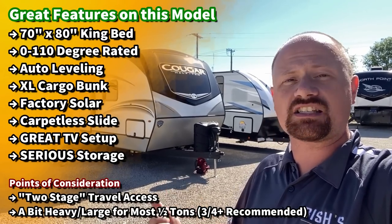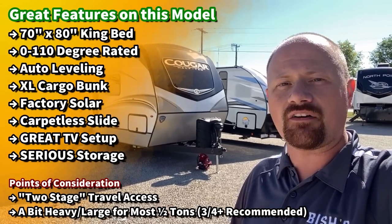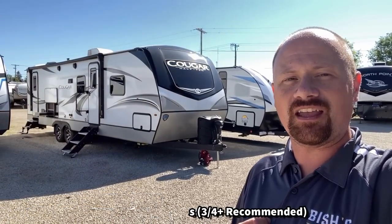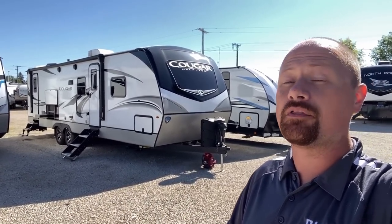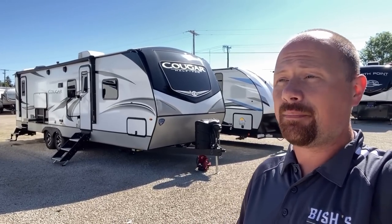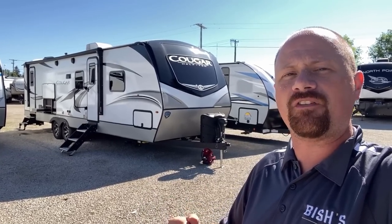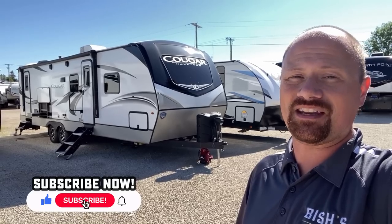More than that, it's got smart control systems, a little mini outdoor camp kitchen, and both doors are covered by the awning. It just nails almost everything I would ever want to find in an RV. Now, to be fair, it's really pushing the bounds of a half-ton towable — this is something I feel is better paired with a three-quarter ton. But short of that, oh my gosh, I love this thing. It's got a couple little points of concern, but overall I'm about 99% in love with it.